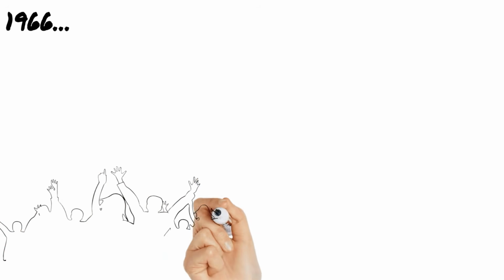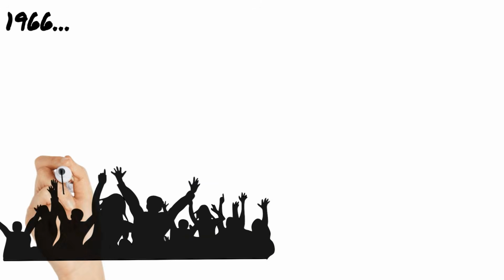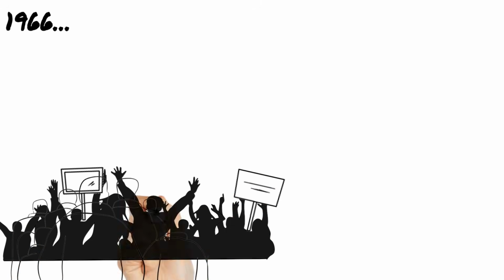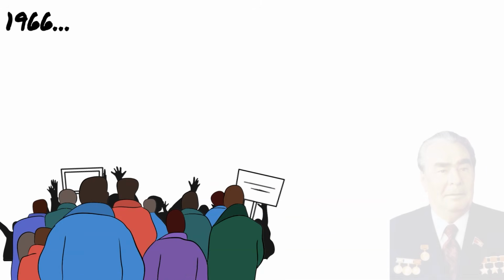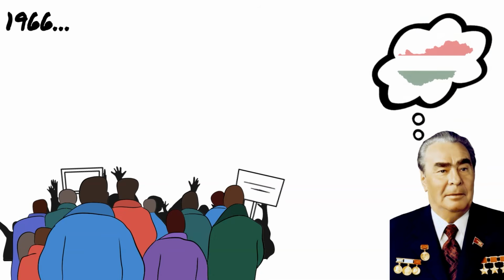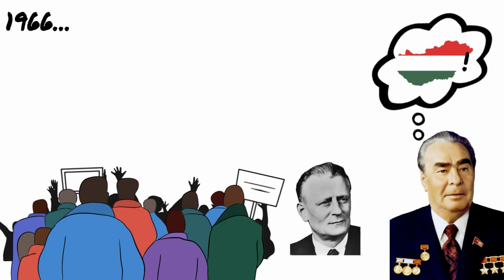Unsurprisingly, by 1966, the people were fed up. Students who were sick of the situation began to protest. They were quickly joined by huge numbers of Czech citizens. The new USSR president, Brezhnev, was concerned that there would not be another problem similar to the one in Hungary, and so looked to replace the unpopular leader of Czechoslovakia, Antonin Novotny, with someone he could trust.